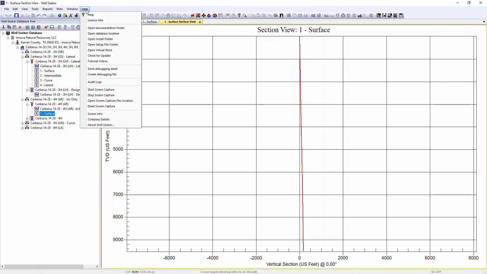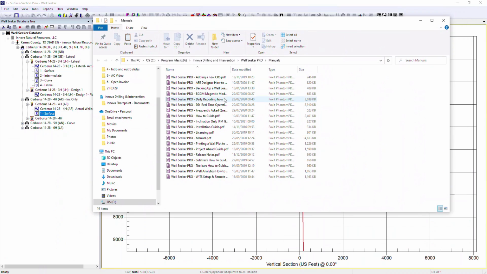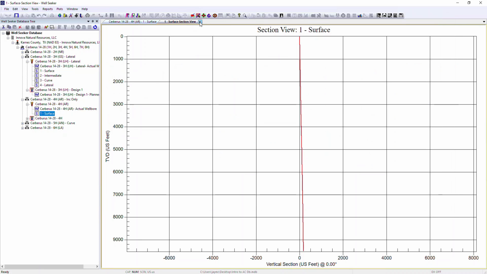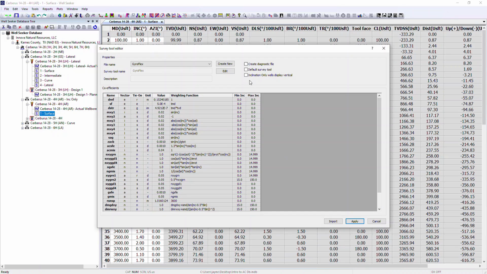There is a document available from Help, open documentation folder, inclination only IPM guidelines. This is something that, if you wish, you can take a look at to understand a little bit more about this option. If I just go back in here and check this option again.